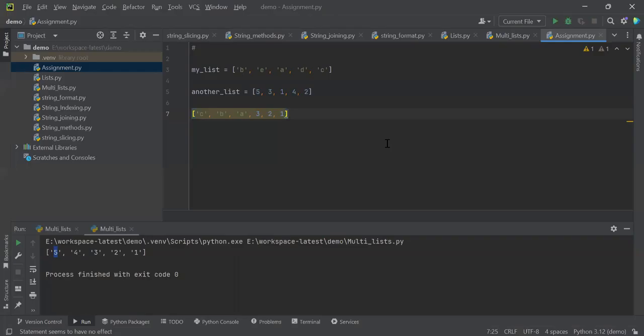Yeah, so that is strings and how they work. And today we understood the list. Like that, we go for the next one, that is tuple and dictionary.